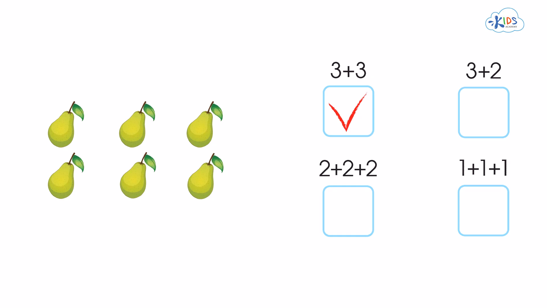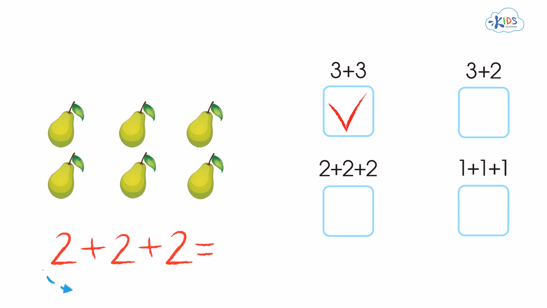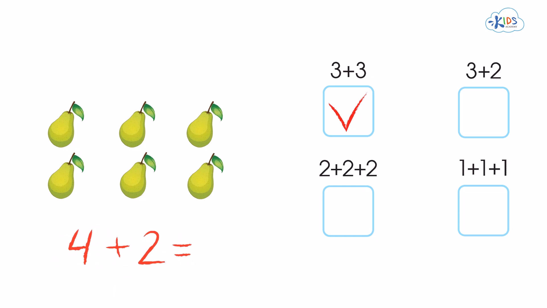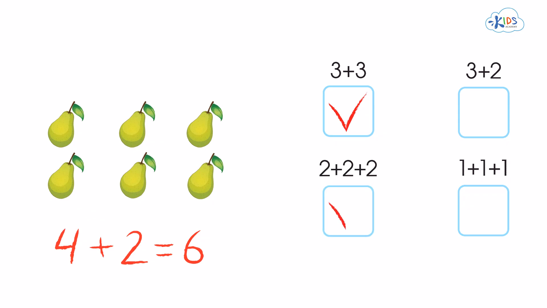Let's count another way, up and down in the columns. We have one, two — two in the first column. Three, four — that's another two in this column. Five, six — the last two in the last column. So as you can see we have three twos. So we can add two plus two plus two. We can add the first twos together and two plus two equals four. Then we're left with four plus two, and four plus two gives us six. So two plus two plus two equals six. This is a good representation of this picture and the number six. Let's put a check in the two plus two plus two box.